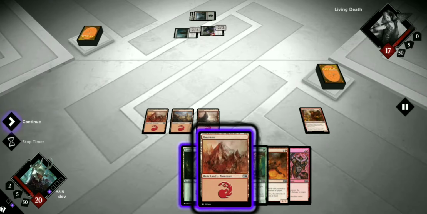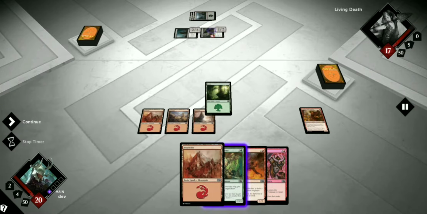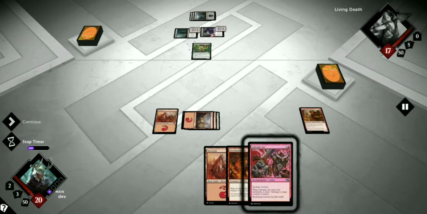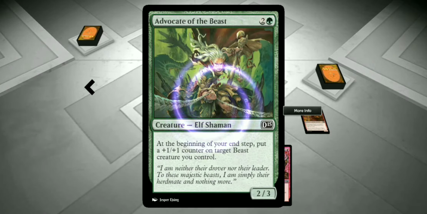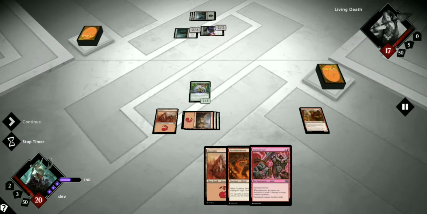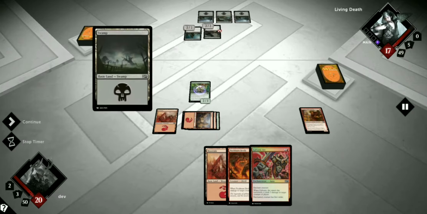So it's our turn now. Since there's a green guy in here, I'm going ahead and putting out some green right here so I can activate him real quick, because if I did, I wouldn't be able to activate anybody else. Now this guy right here, let's check him out. It says at the beginning of your end step, put a +1/+1 counter on target beast creature you control. Basically that just means we're going to put a +1/+1 counter on the end step, which is when your turn is about to end, like when you're about to lose your turn.